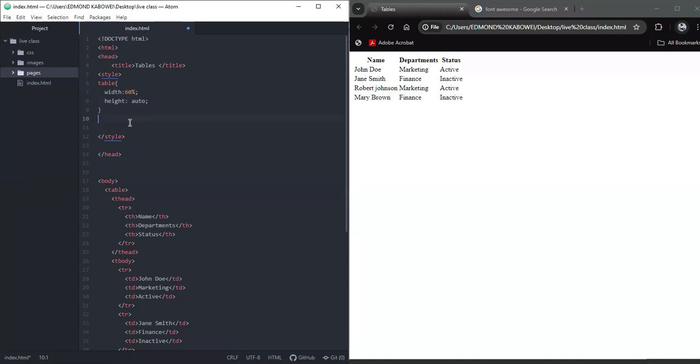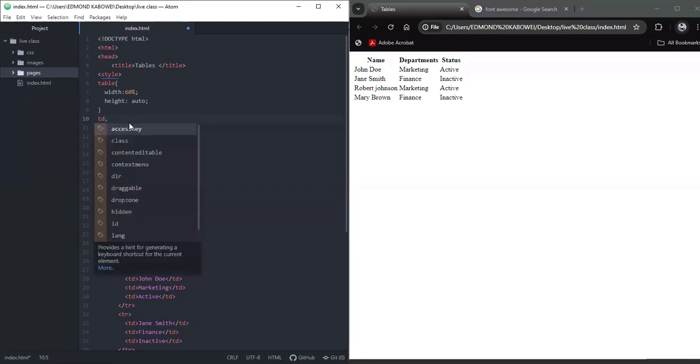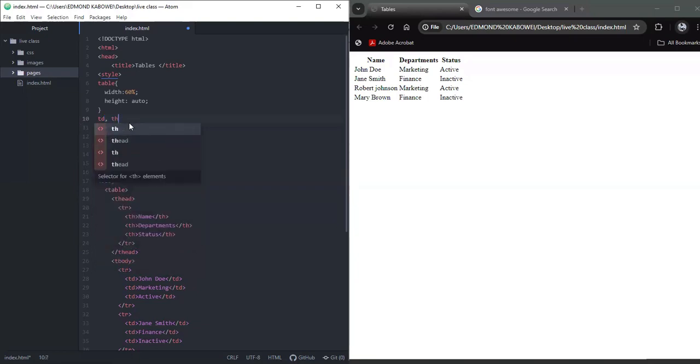All right, so first let's apply the styles to the TD and TH before I use the border collapse property. So for our TDs, I'm going to select the TD and TH for this style.